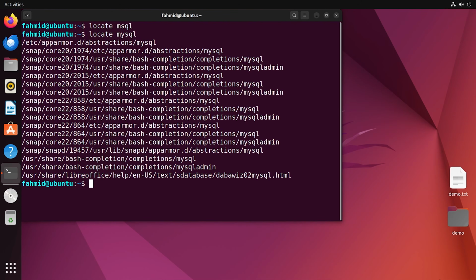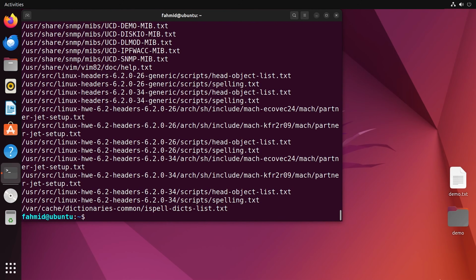To do this, I can use regular expressions along with locate command. For example, locate, I'll use quotation marks and then asterisk dot txt. This will list the absolute path of all the files ending with .txt.